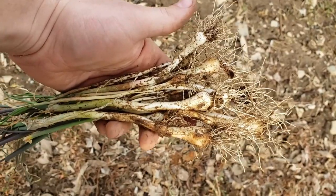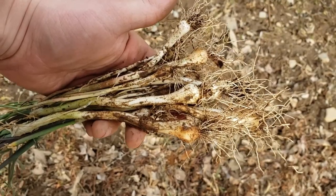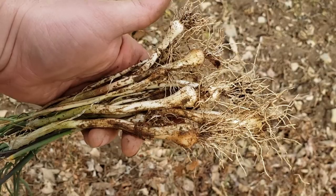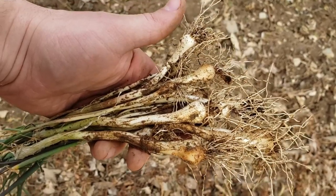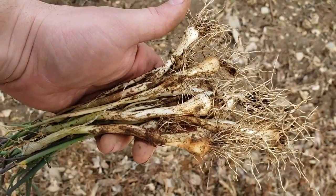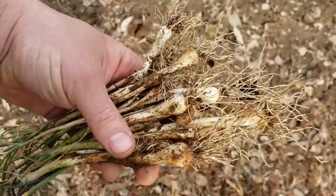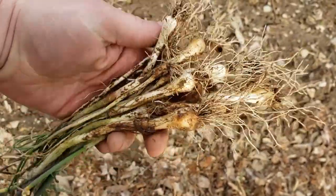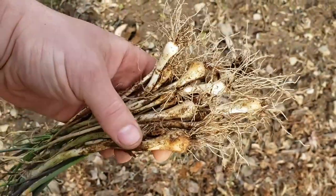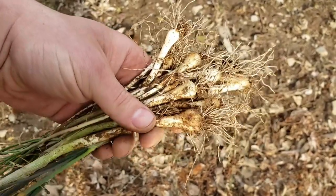So this is what I harvested just from that one bunch of wild garlic. The best time to do this is late fall all the way through early spring — that's when the roots have the most starches and sugars, storing it for the plant during the rest of the growing season. From just one bundle you get a decent amount of material. Also, the roots don't need to be removed. You don't have to make these look like you just bought them at the grocery store — the roots are edible just like the rest of the plant.